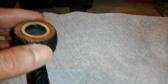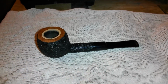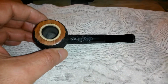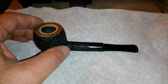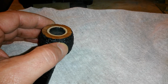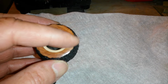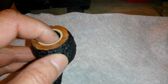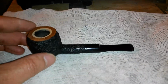What I did was I sanded down the inside of the bowl just to see if I was going to notice any cracks. And at first I didn't really notice. I didn't want to sand too much because I was afraid of cracking it. But at the same time, I knew that I had to get rid of the chips on top of the bowl, so I went to work on that. And next thing you know, as soon as I started sanding down the bowl, I saw that crack right there, and that's when I started sanding down in here, and that's when I noticed the whole crack.